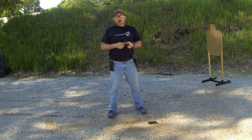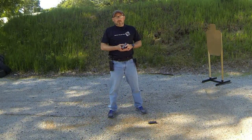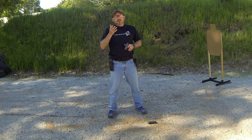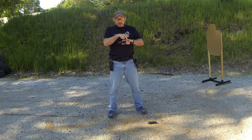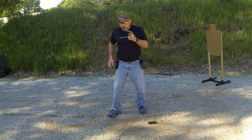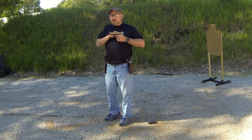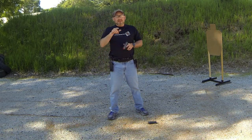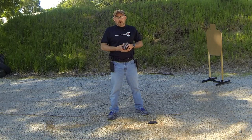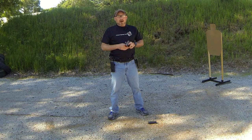Keep the finger off the trigger unless you're actively shooting. The second part of the finger rule has to do with movement. If you're not actively shooting at targets but performing any sort of movement, the finger must be visibly outside the trigger guard. We don't want you running with your finger in the trigger guard because at some point you're going to get surprised, stumble, or whatever, and you're going to fire. Keep your finger off the trigger while doing any sort of movement unless you are actively engaging targets.